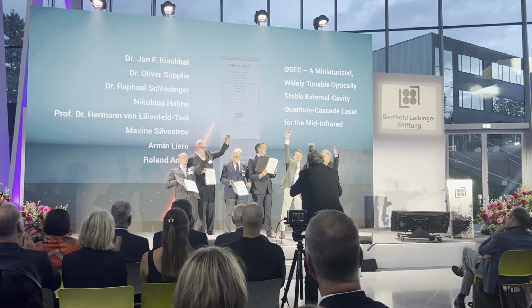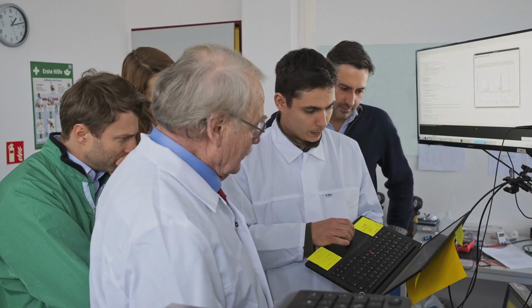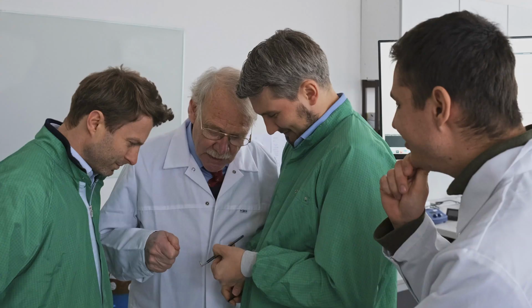In the last years, well, in the last months, in the last weeks, in the last days, you have received lots of recognitions. Lately, the Leibinger Award, and you also had the Luminate recognition. How are these recognitions affecting the impact that Quantune is getting? We're in the 6th generation of demonstrator and the 1st generation of actual prototype. We have stocked up on components, and now we're working closely together with our power users, people that we do not have to educate on infrared, honing the product, and then rolling it out to the market on a big scale.